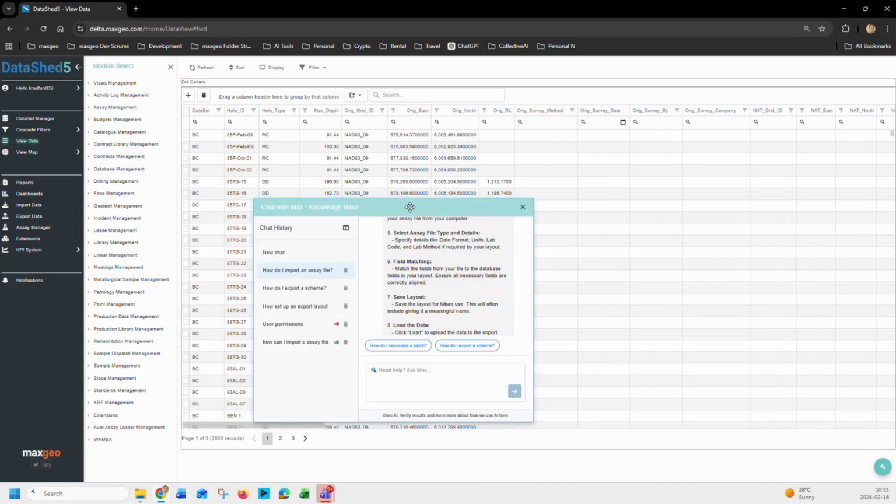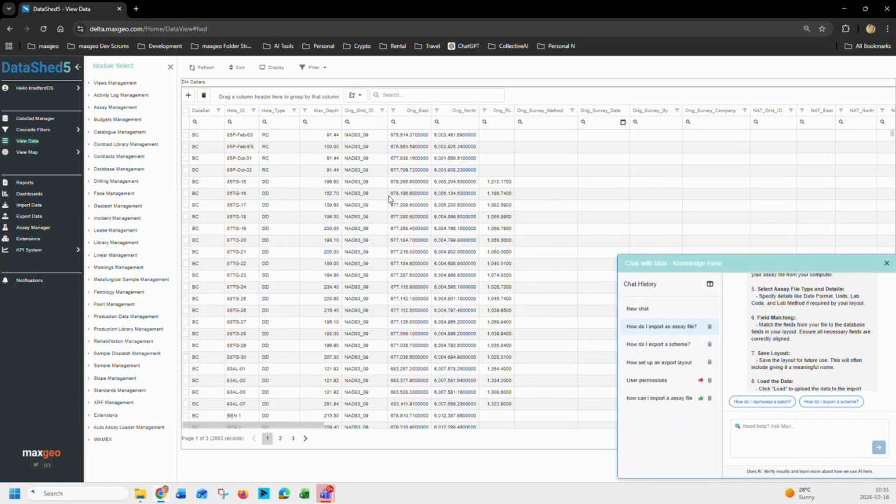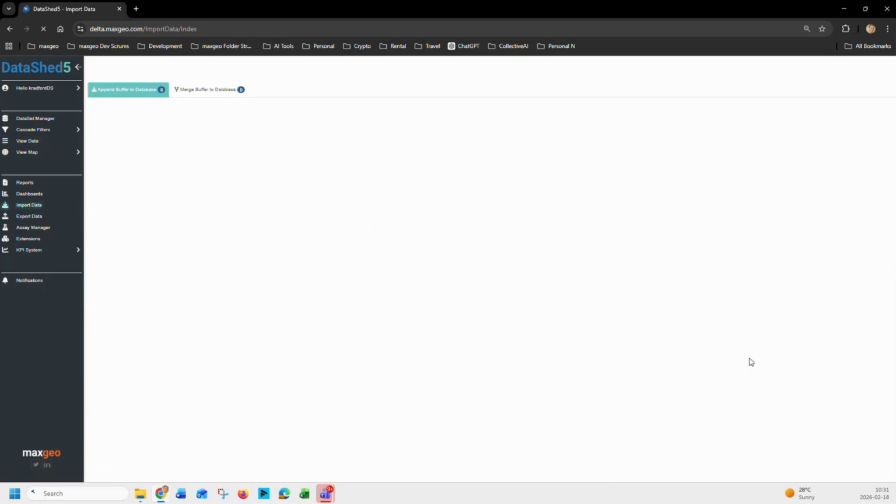This can be undocked and moved around the screen as you need. If you do have to jump between any other steps, so for example, you actually want to follow those steps, and the first step is go to import data, you can do that independently, and it'll keep that session open for you, and you can keep going through the steps as you go. Forgive me if my internet is a little bit slow, folks.